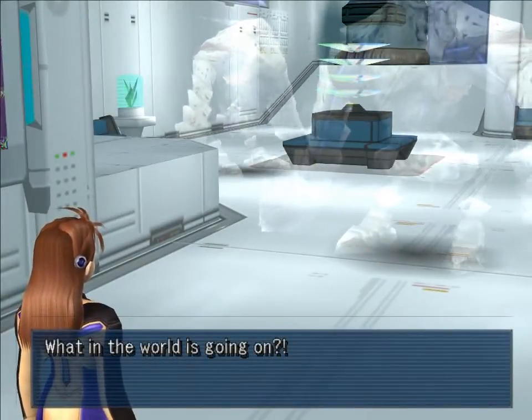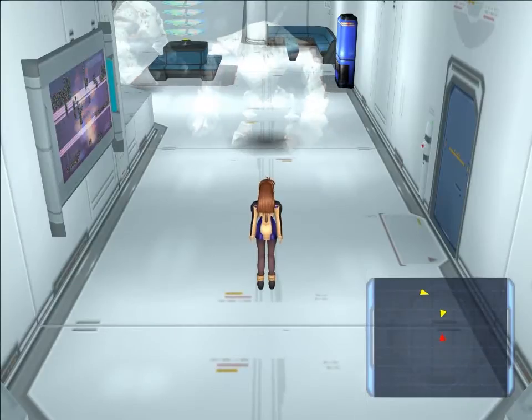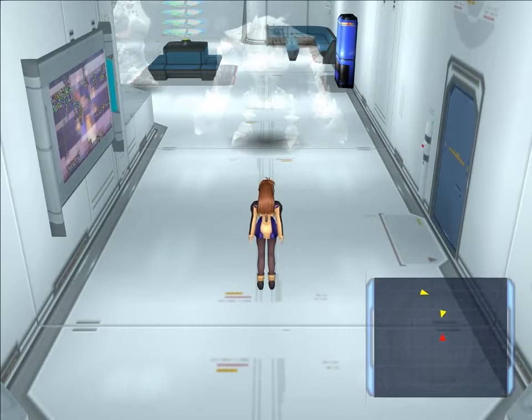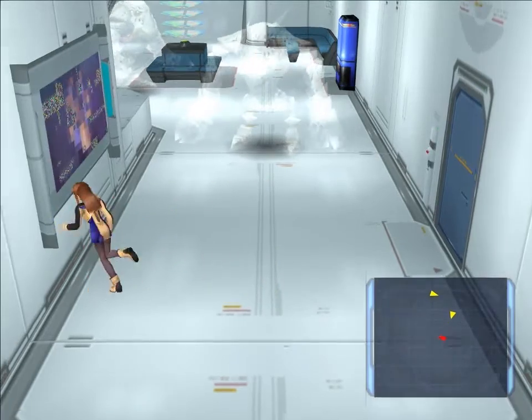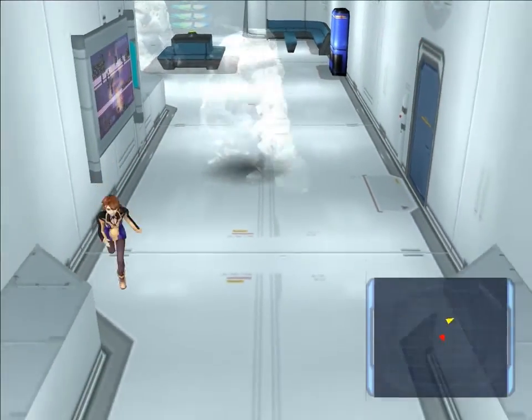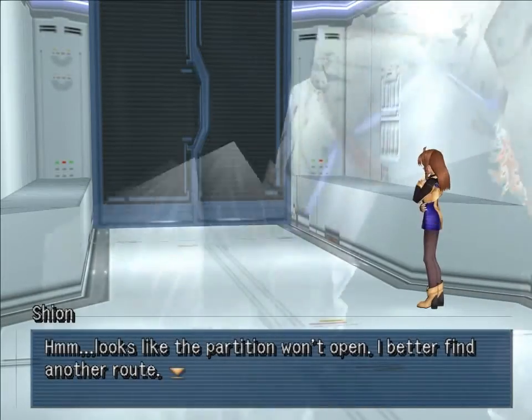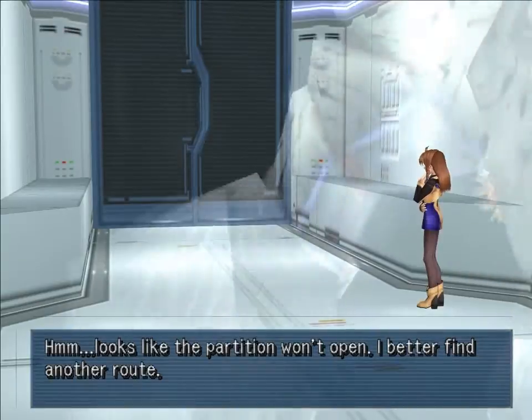What in the world is going on? I'm pretty sure they're Gnosis attacking the ship? Saying? Oh, God. Looks like the partition won't open. I better find another route.